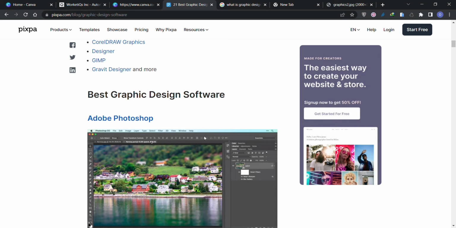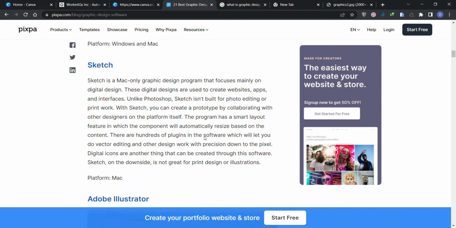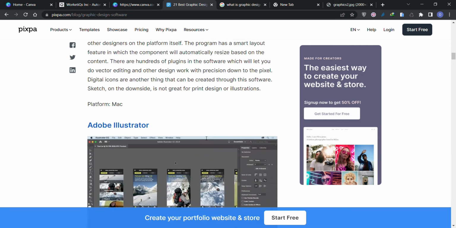So let's move forward. Before I cut myself off, we were talking about the design tools and software you can use to have this done. Number one on the list is always Adobe Photoshop. Yeah, it's cool, it's nice and all. So we have Sketch. I'm not going to go into details. I'm going to put the link to this particular post in the description, so check it out if you want to read through and view them. Sketch is available for PC and Mac, I think.